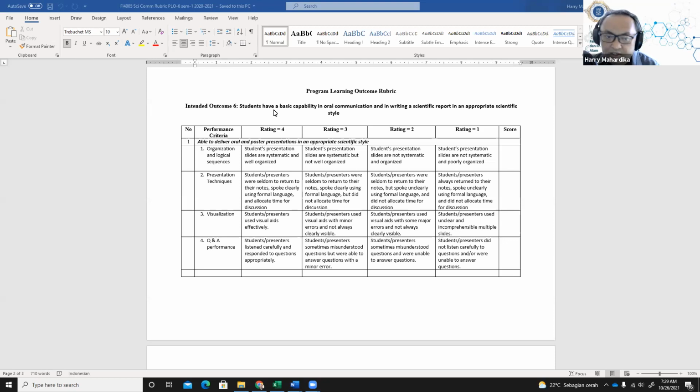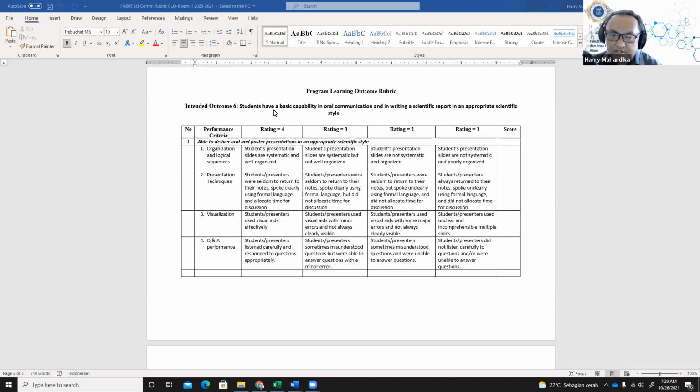If the figure is unclear and incomprehensible, especially in most slides that he used, then you may give him or her a mark of 1.